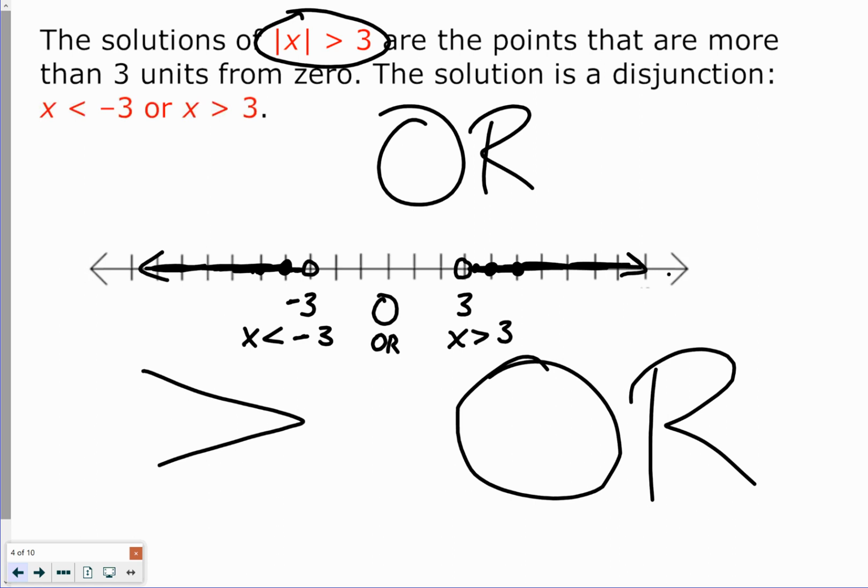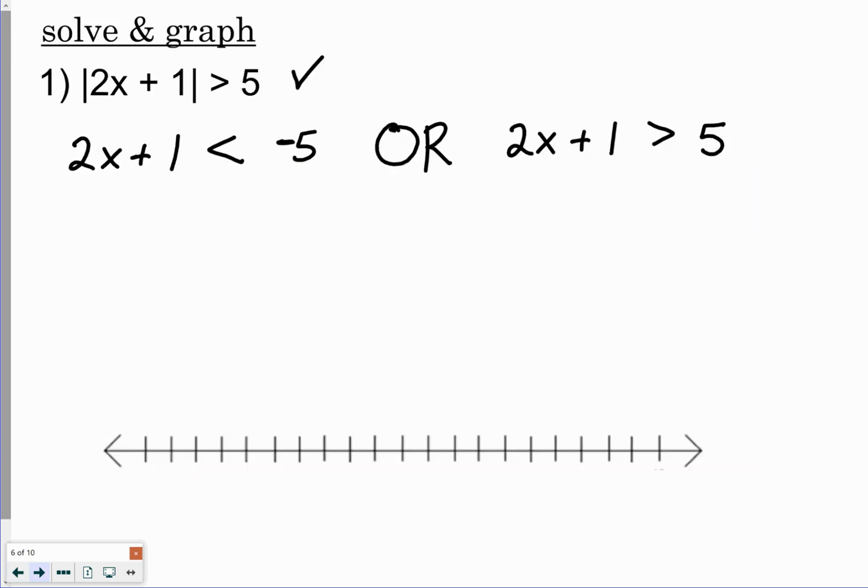All right? Take a look. All right, see how this one looks like that one? What about on this side, though? The inequality changed and the sign changed. Because it wasn't an inequality. If it's an equal sign, we just keep it as an equal sign. Remember, that's just a slight difference.